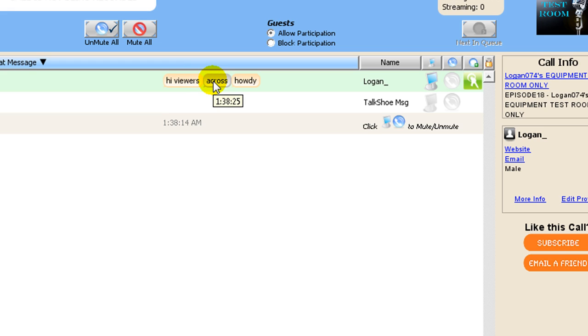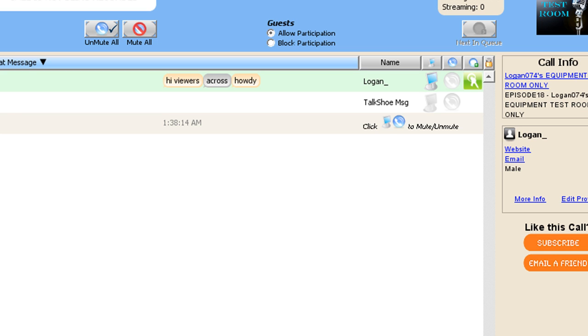Talkshoe has 5 or 6 different colors available that they use for that. It's a neat little feature where if I was talking with Talkshoe Messenger and they made a statement and I wanted to connect my comment to that, I could click on it and we would tie it together by color to give people an idea that those messages are actually connected to each other. This is a feature that is only available in Talkshoe Live Pro.